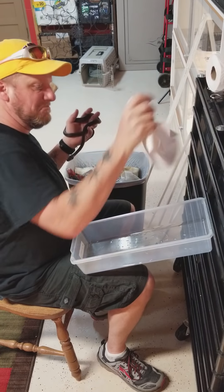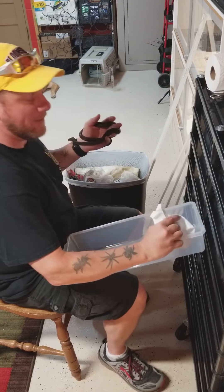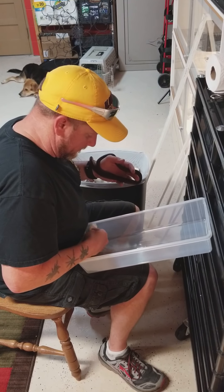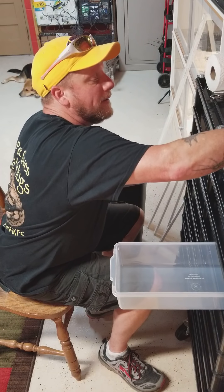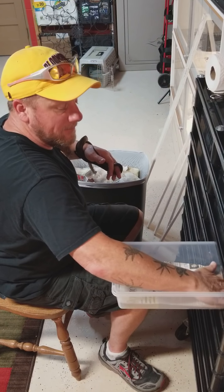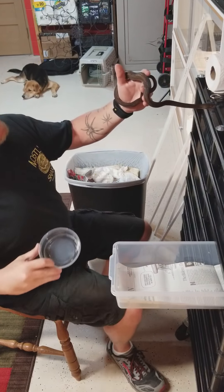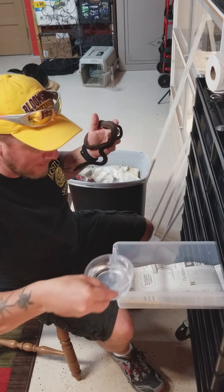Imagine every single day you put in a good 10-12 hour day at your normal job after getting up at 4:30, making sure everybody has clean water, making sure nobody has pooped or shed, making sure everybody's enclosures are clean — and then after a long day of that you come home and have to do this. I'm here to tell you, I don't mind at all. These guys are great to work with. That is a beautiful example of a golden child tiger.